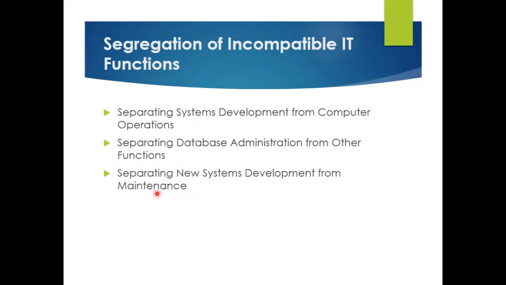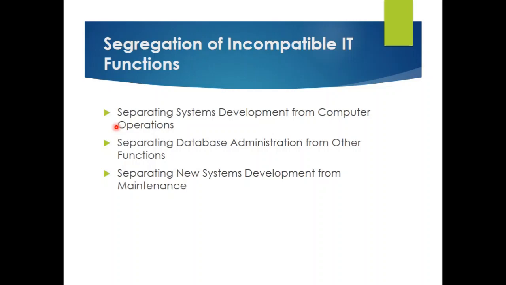Let's move on. So these are more specific segregation of incompatible IT functions. Here you need to separate the systems development from the computer operations, or if you remember those three main tasks, systems development and maintenance, database administration, and the data processing. So the segregation of the systems development and the operations activities is of great importance or significance.